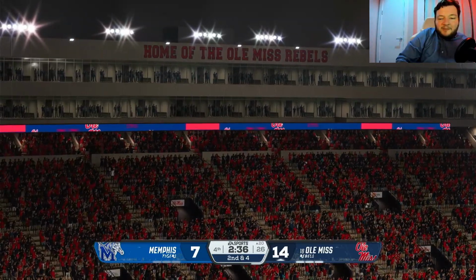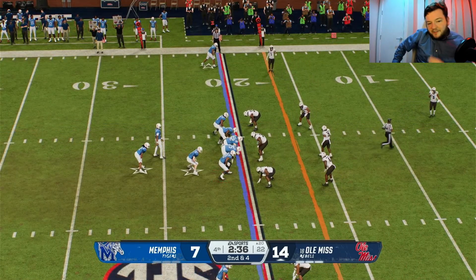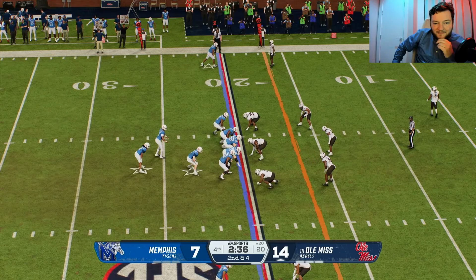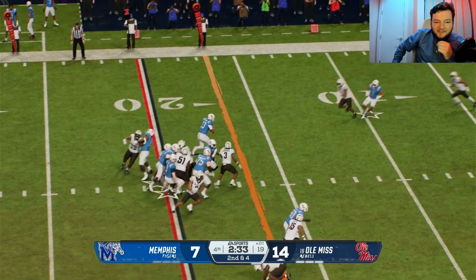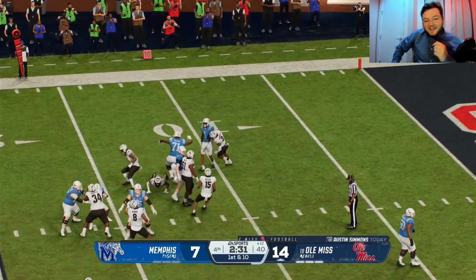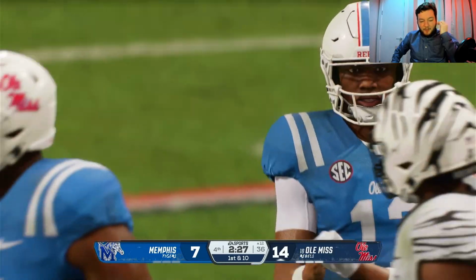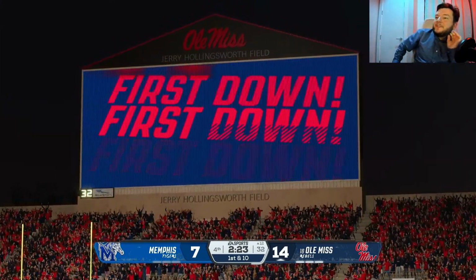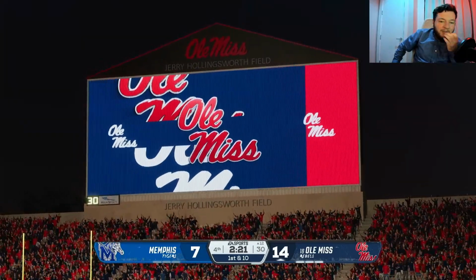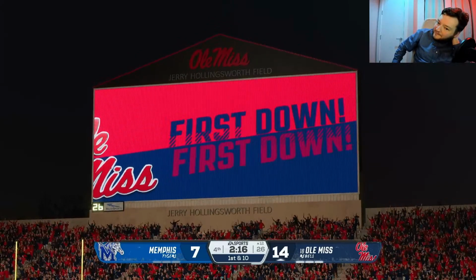It was Austin Simmons with the throw. It'll be 2nd and 4 now for the Rebels. 2:36 to go. Memphis out of timeouts and out of options. It's going to be Austin Simmons breaking past everybody to the 15, and that'll wrap it up. The Ole Miss Rebels are going to come out of this with a victory as the SEC stays undefeated in the early goings of Imperialism here and slightly expands their territory.